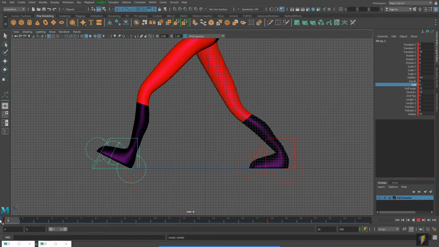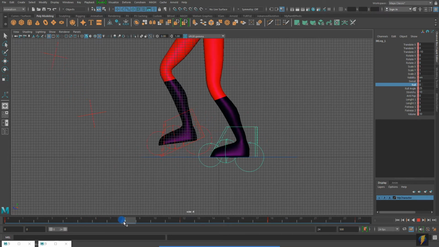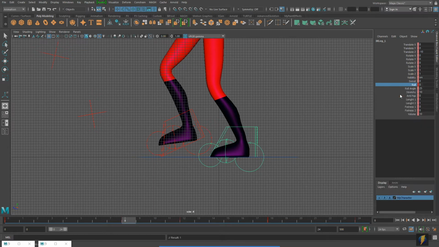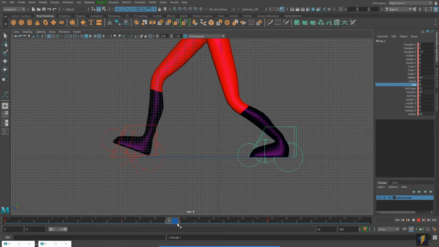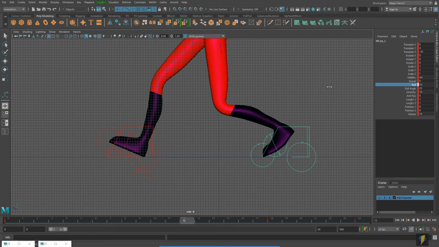So let's add a little bit of foot roll to these feet here. And where should I start the roll? I don't know. Maybe I'll key the roll channel here on frame 8. We'll just try that out perhaps. And then go to frame 12 and I'll add my roll and key that.